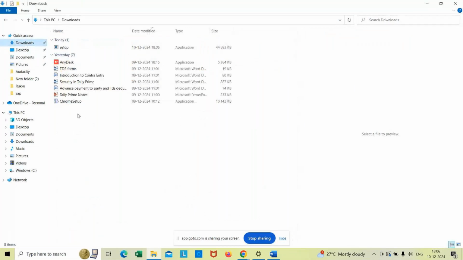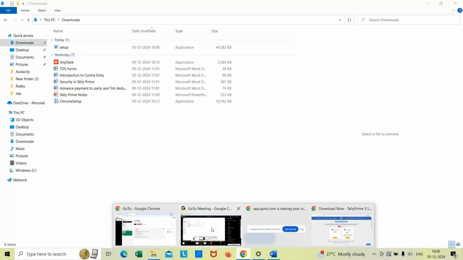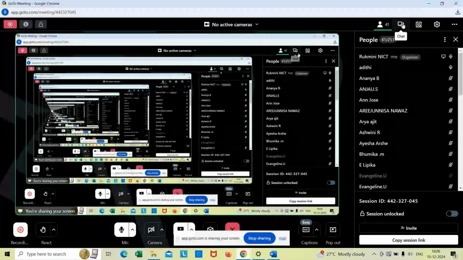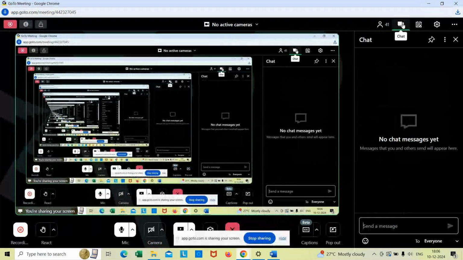Okay, so after that, go to downloads, and you'll get one option, setup. If you have any doubts, you can ask me. I opened the chat box, so if you have any doubt, you can ping here.